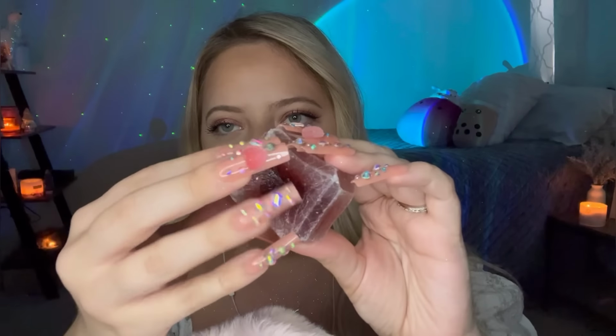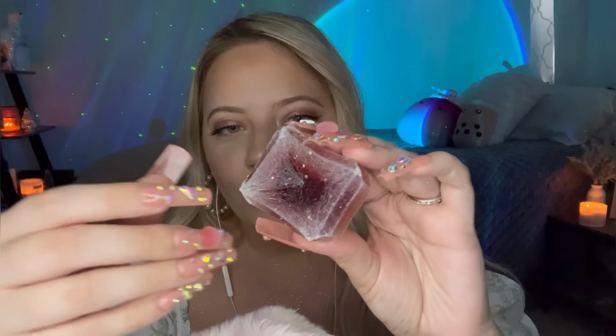Okay, so the very first crystal that we have is one that has jam inside. I'm really excited to try this because I've never tried one of these before.